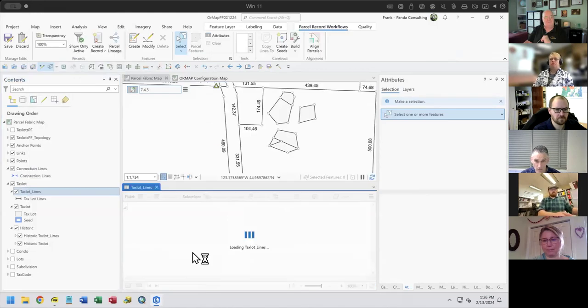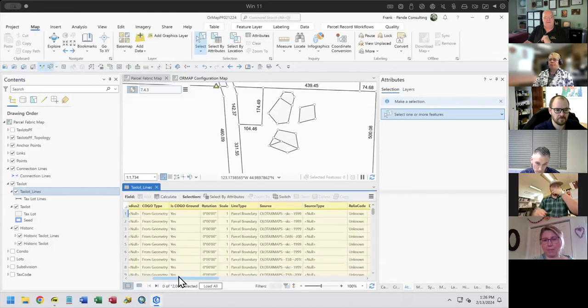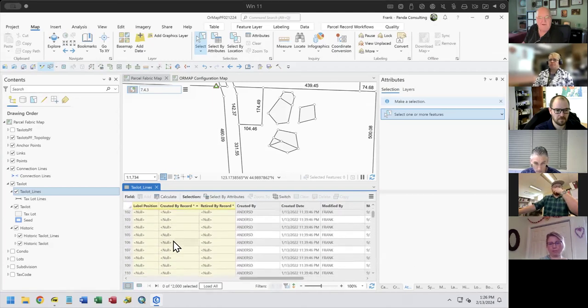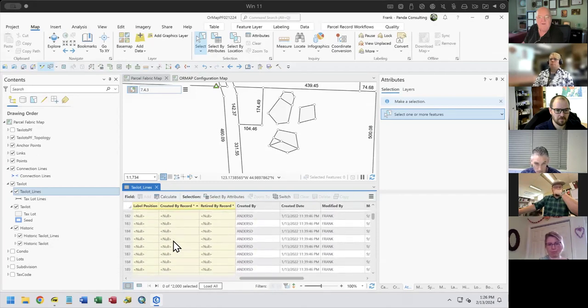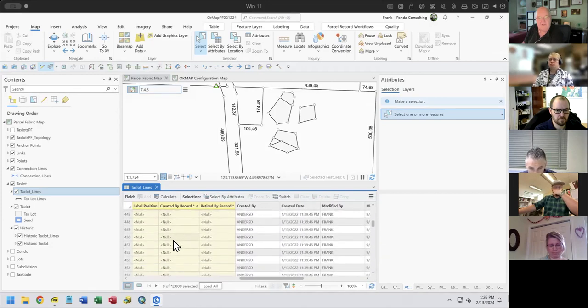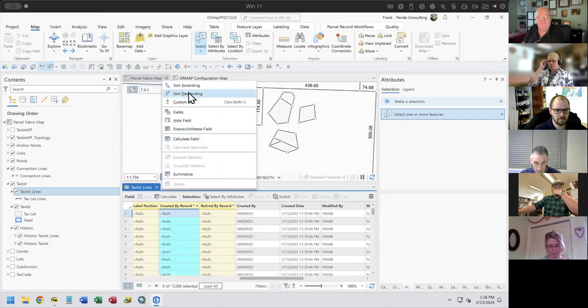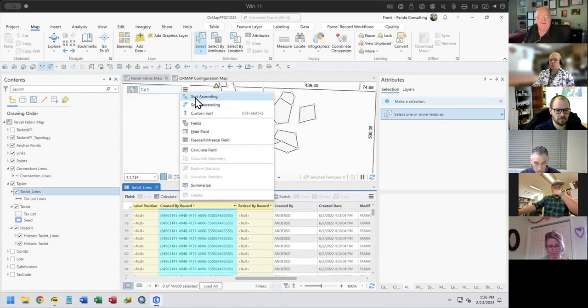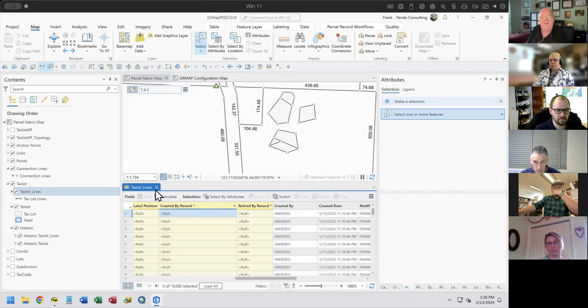If we open this up, on the created by record, these should all be populated, and they are not. So when I went and did a select on that, Dean had said, oh, yeah, the data set may not have been updated. Yeah, there are some that have records on them, some that don't. So Dean, has this been updated somewhere, or what have you got?